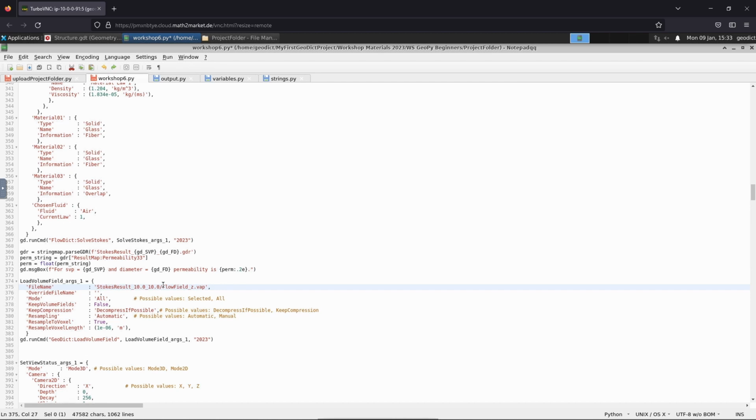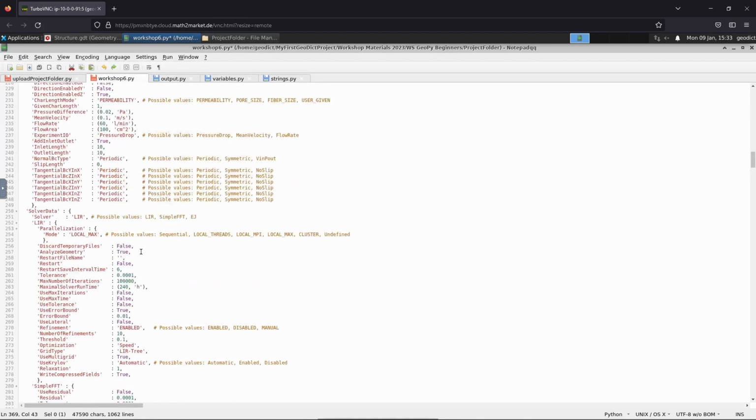Add an F in front of the string, and here change the first 10 to GDSVP in curly brackets, and replace the fiber diameter by the variable in curly brackets, GDFD. Then finally, scroll up to change the description again.